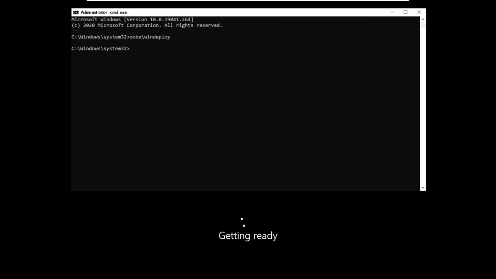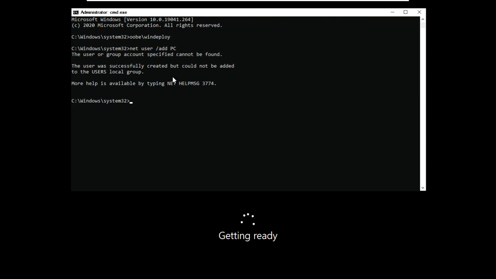So when it's on Getting Ready, now we go to net user /add, then your username. Me, I will type PC. There. Now we need to put the PC into the administrators group.